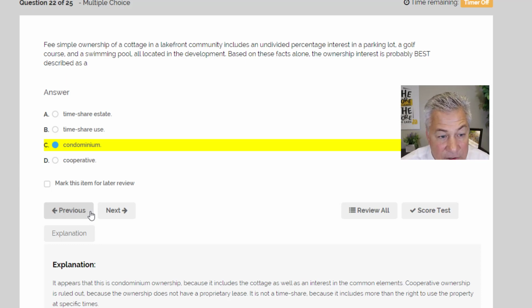If you get a question on cooperative, it's normally stock ownership. That's a cooperative owner, right? A cooperative owner owns stock in a corporation that has only one asset, the building, and then they lease a condo back from the corporation that they own a share of. That's a cooperative. So normally, when they give you a question, it's regarding stock, shares of stock. A condominium, if you own a condominium, you own your unit in severalty, and you share ownership of the common areas with the other condo owners as a tenant in common. Ownership in severalty combined with tenancy in common. So that's what we're talking about here, condominium.